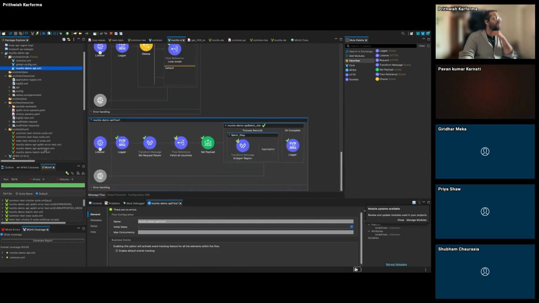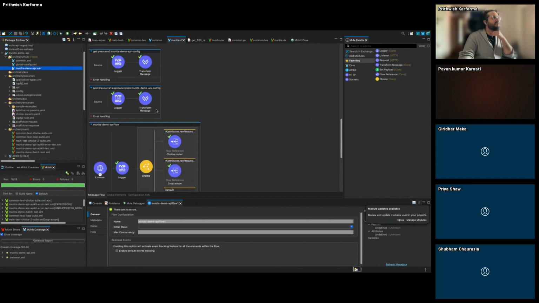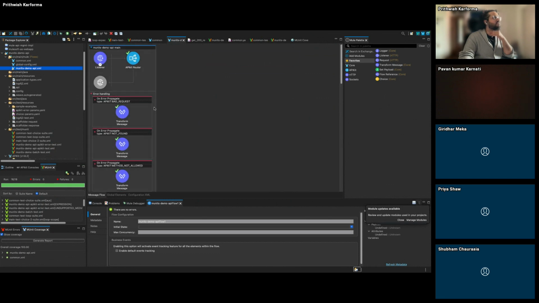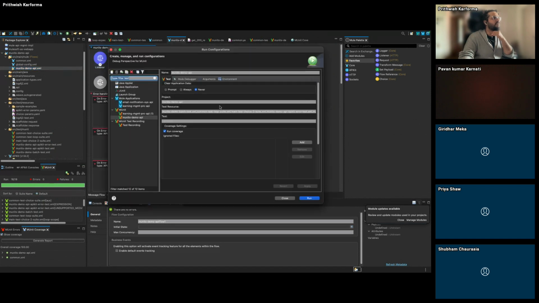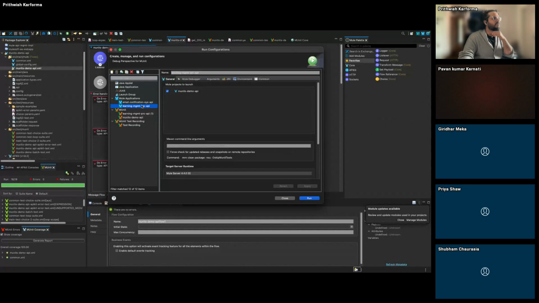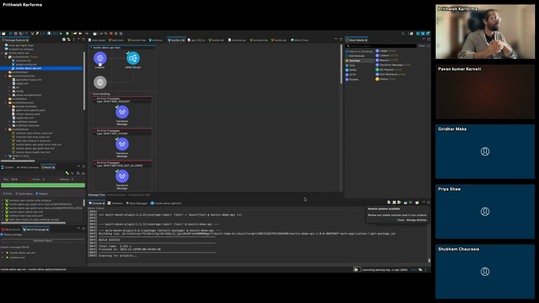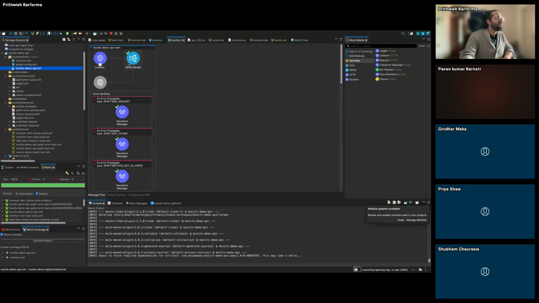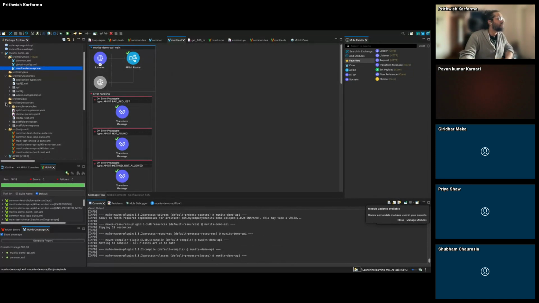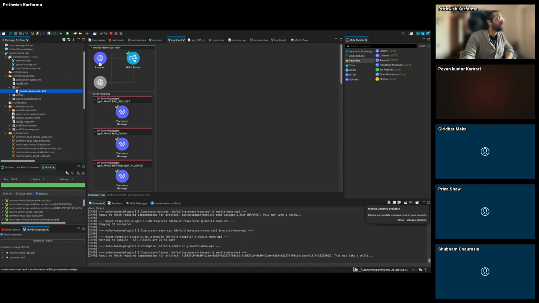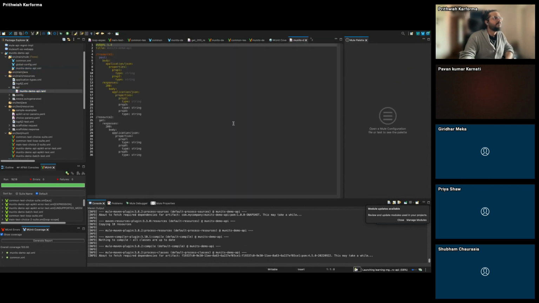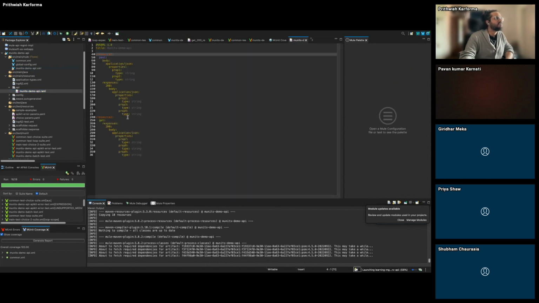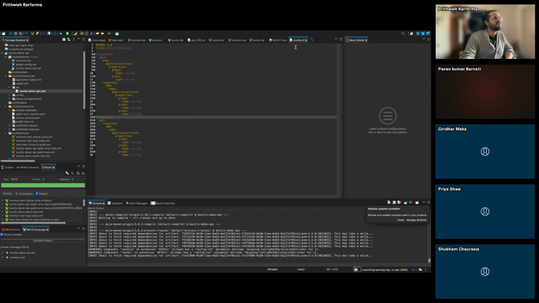Let me walk you guys through some of the actual scenarios. I will deploy this code first to show you how this code behaves. For this APIKit router, I had created a very simple RAML with just resource 1 and resource 2, one get and one post, right?